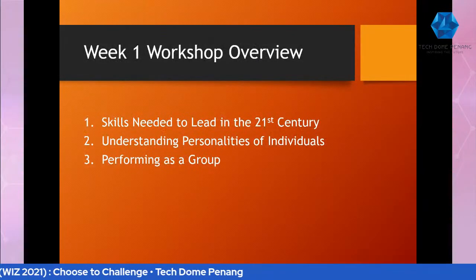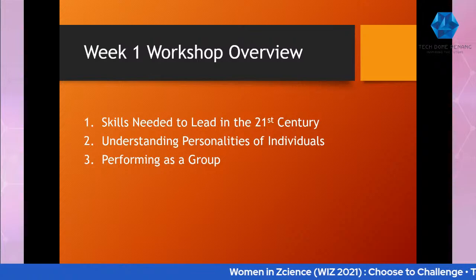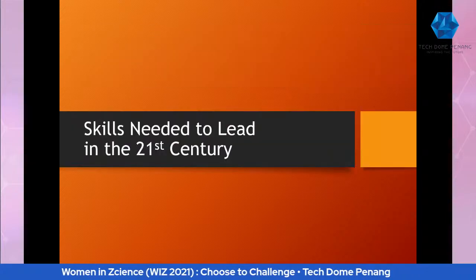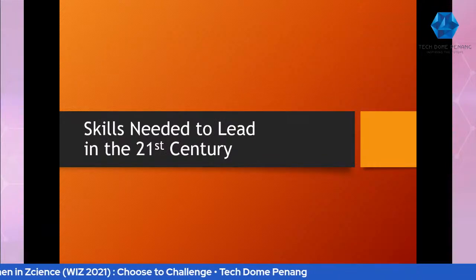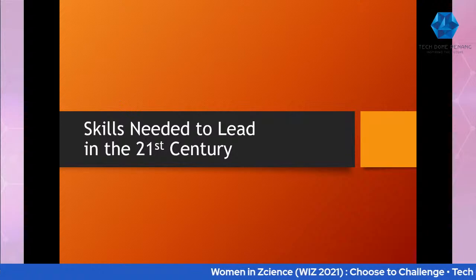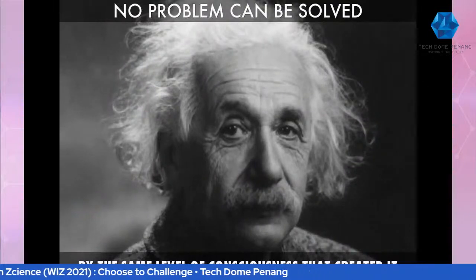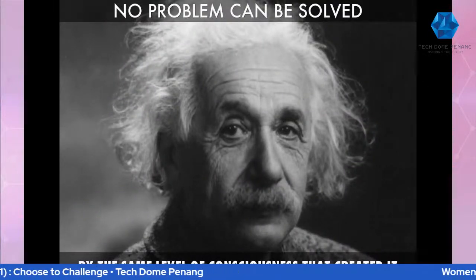So now these are the things that we'll go through together. For example, what are the 21st century skills, understanding our personalities, and how can we perform as a group, okay? So just a quick overview, what are the skills needed now, especially with the pandemic being over? We live in the new world, okay? This is new territory. No one has ever experienced this before. And now, who's this guy in the picture here with this rambutan hairstyle?